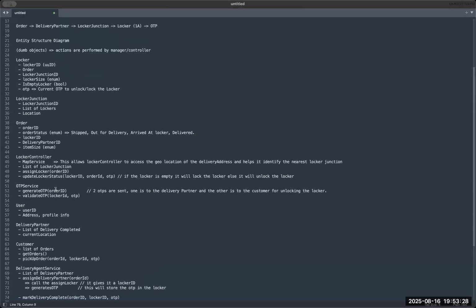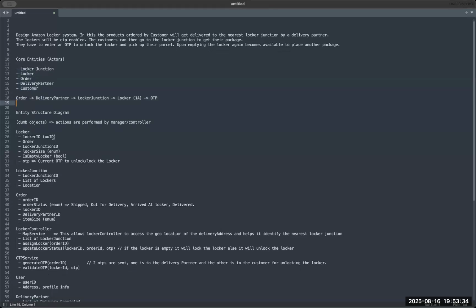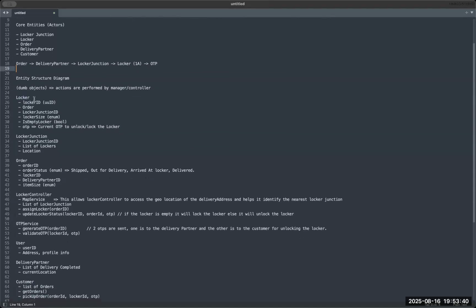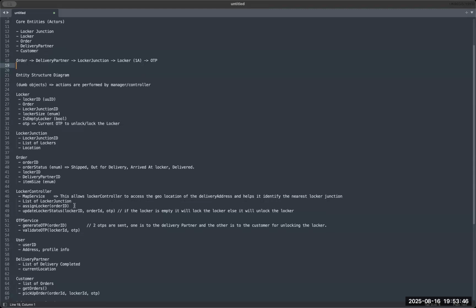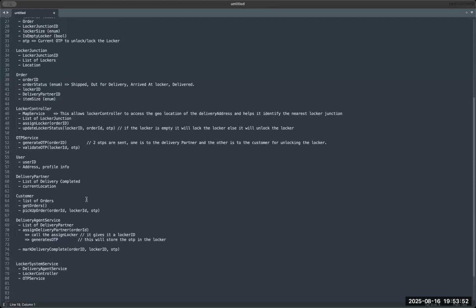This is mostly it. So I'll just recap the problem statement. We had defined the core entities of our problem, the actors, right? Then while defining the problem statement, we focused on defining first the dumb objects. We took a bottom up approach, defining the independent components, and then tried to form a relationship with the dependent items. The main aim was to not repeat our code, define the APIs multiple times, and instead each API can be used inside of a controller and defined only once, right? So this was mostly it for the Amazon Locker system.